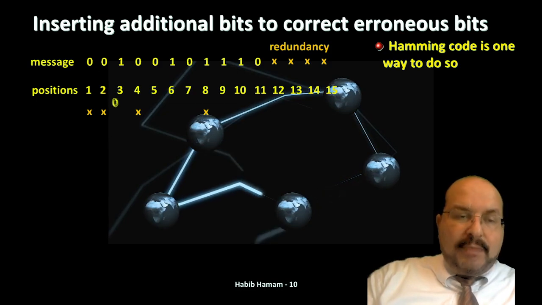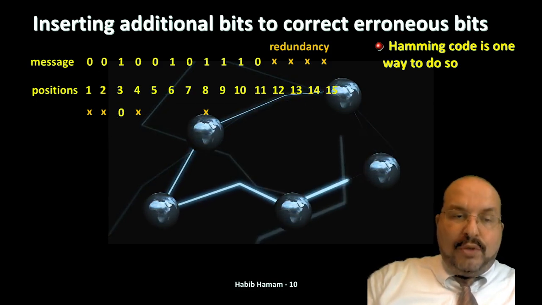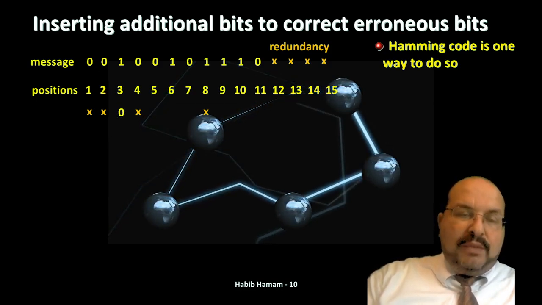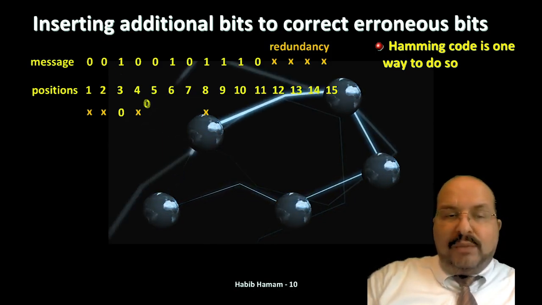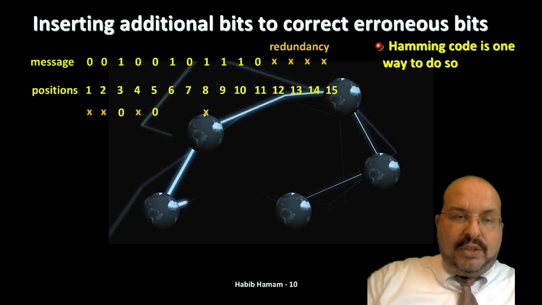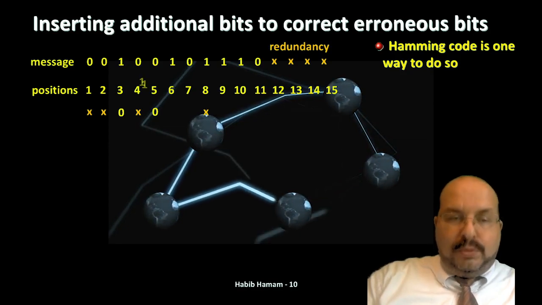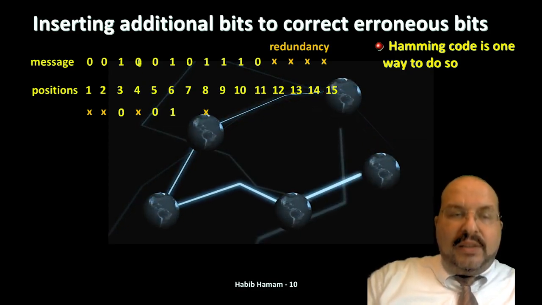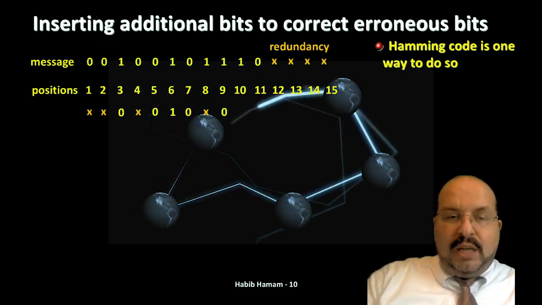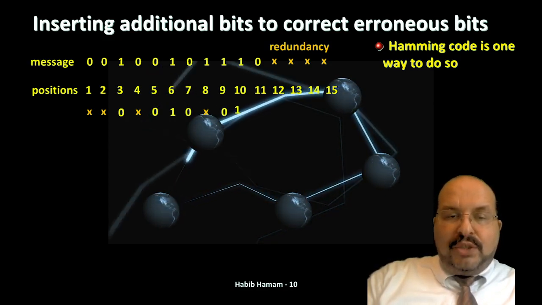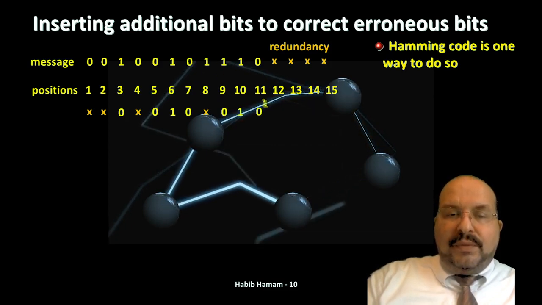So this 0 comes here. That's the first opportunity to put an information bit. The next one should be at position 5. We don't have any choice. The next one should be at position 6, then 7. And all information bits are put at positions which are not power of 2. If we finish all of them in the same way.